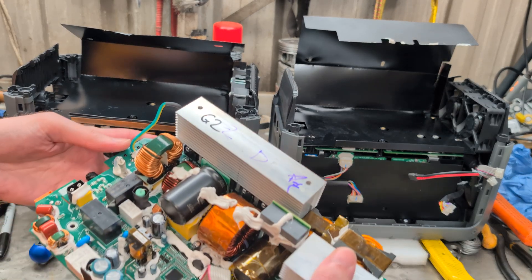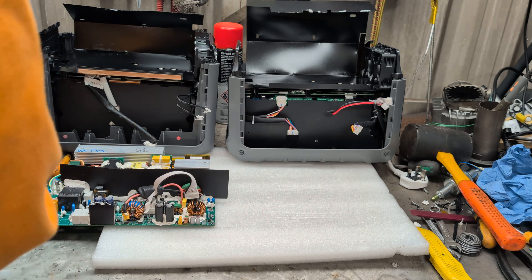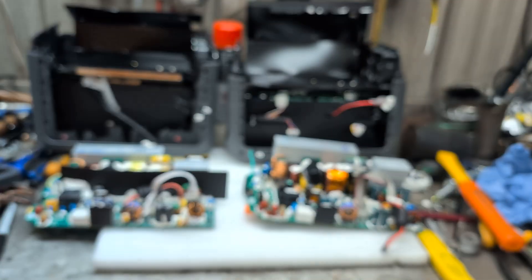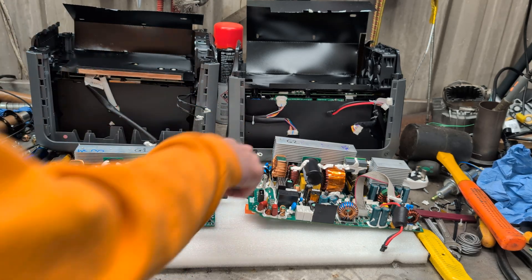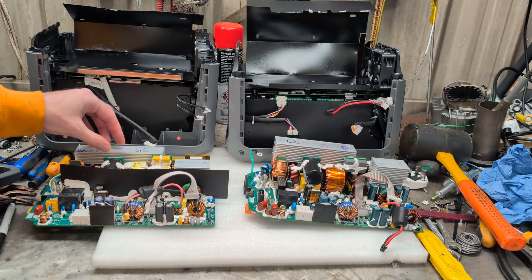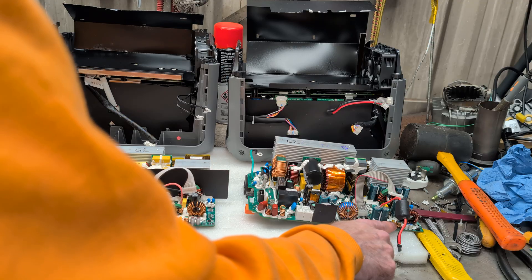This is the Gen 2 board and there's not a huge amount different from the Gen 1. Generation 1 main board is the one that goes on top and does all the ins and outs; Generation 2 main board is very similar layout. You've got the XTE plugs there for your solar charging, your 12 volts. We've got the current reset switch there and the IEC connector for mains in the same place. Very similar layout for all of the transformers and voltage correction. That's the same output for 12 volts from the board, same plugs, and the little tiny XTE connector for front panel connection.